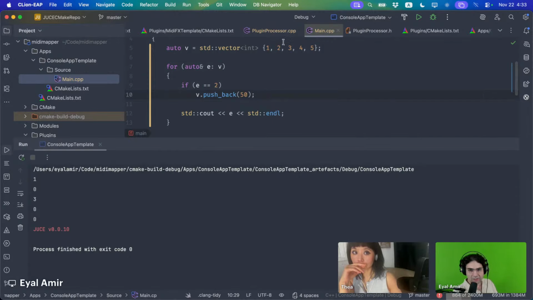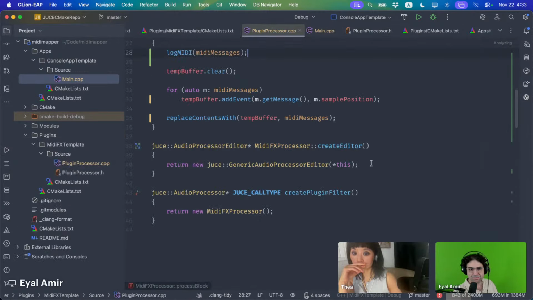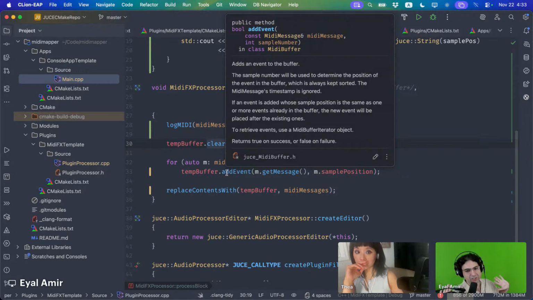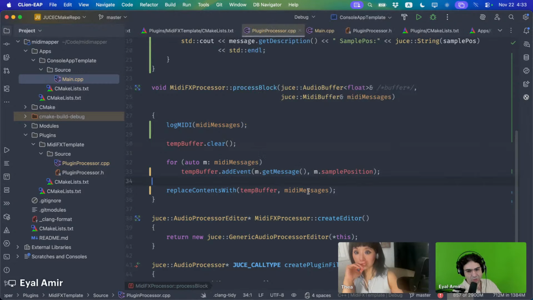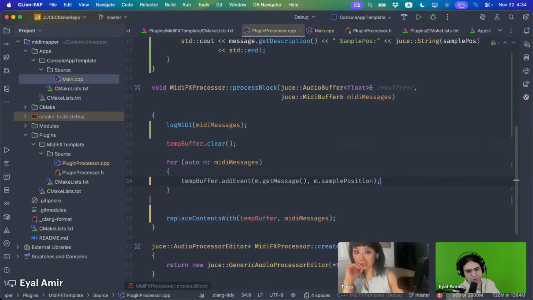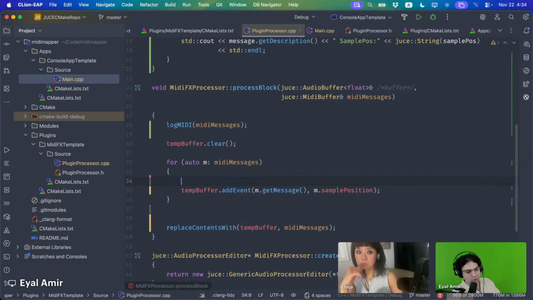So back to where we are. What we did to avoid the situation is we had this temp buffer, which we're clearing at the beginning of every block. We write everything into it. Everything is organized the way we think it should be organized, and then it writes back. And let's do something useful so that we can understand how that can be useful. Because usually we don't just pass the messages through. Usually we're going to do something useful with the message.